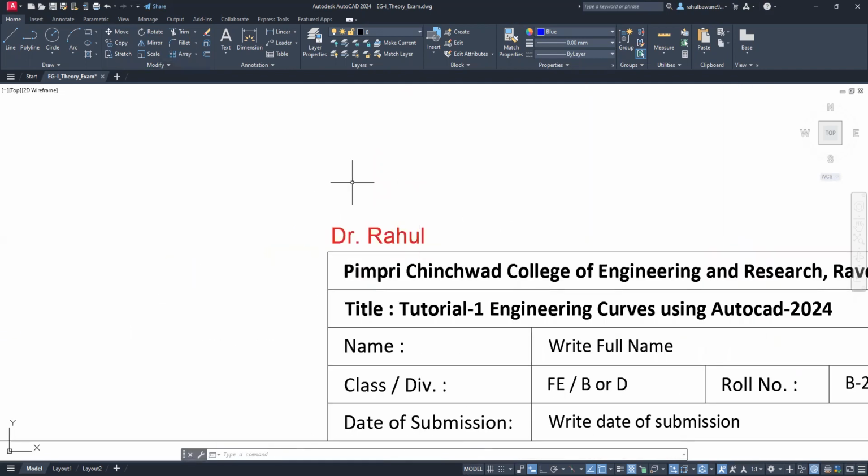The difference between copy and move: select the copy command. It again asks from which point you want to copy. Suppose this bottom, and I want to shift here. Escape. So the copy command does not move the original object. It just duplicates the original object wherever you want to shift it. So deleting this.